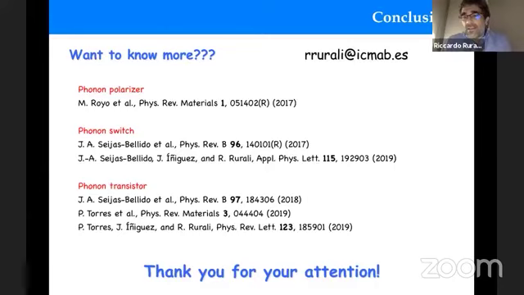Digamos, la constante dieléctrica es importante porque es la que describe tu habilidad de modificar la red cuando aplicas un campo eléctrico. Pero el campo eléctrico en ese caso es nuestra herramienta para modificar la red. Tú podrías pensar que la modificas de otra manera, porque, por ejemplo, en la última parte de la charla, cuando describí el caso del strain, eso será lo mismo. Tú aplicas strain y con ello modificas la red. Yo creo que el caso que más bien se entiende y se explica es cuando tienes tu sistema ferroeléctrico, con la polarización, por ejemplo, arriba, y la vas rotando un poquito. Por ejemplo, imagínate que la rotas 5 grados.